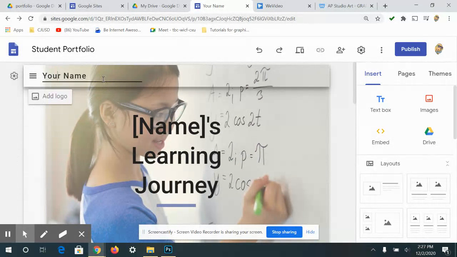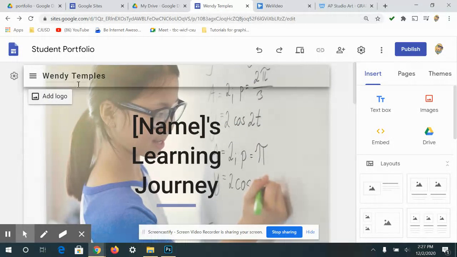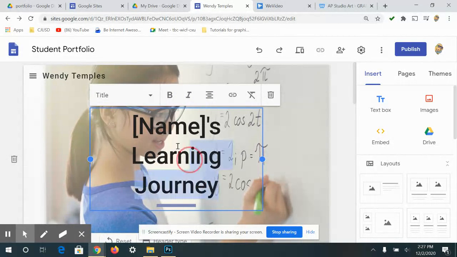All right, so what you're going to do for this one, it's asking me to put my name. So I'm going to go ahead and put my name, or I can add a logo. So if I had a logo, I could put one here, which you guys are going to have next semester. So that will be added there later. And this is going to be a work in progress. So I just want to get you guys a head start on getting this done. So anytime you see text, you can always change it.